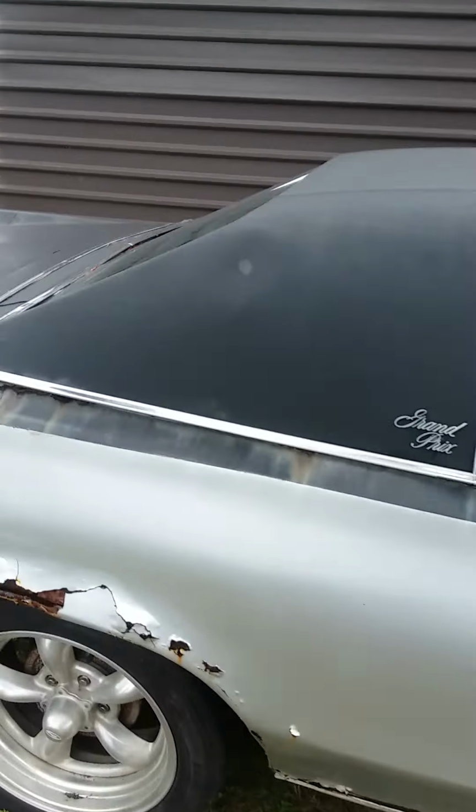So I just did a little fiddling with it. Got it running. Runs pretty good. Even though the motor was full of water. I pulled the dipstick and it was black. But I pulled that drain plug out, straight water in the motor. But we changed that.